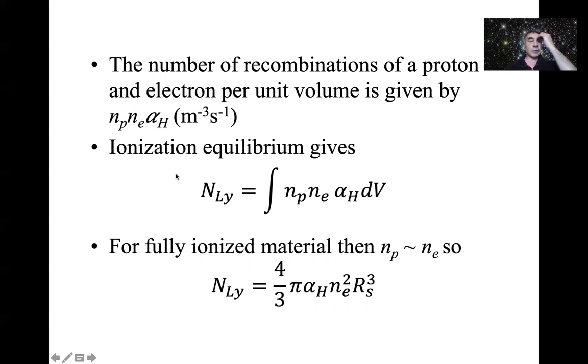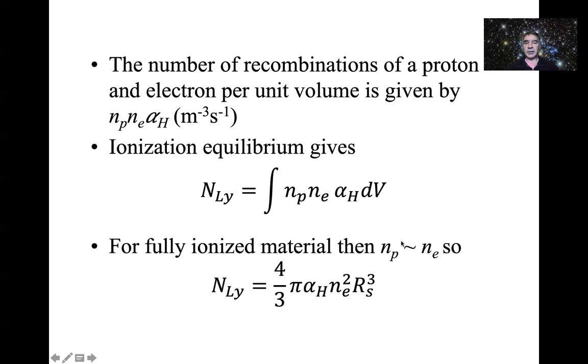We can now characterize the equilibrium by equating these two processes. We've got the number of photoionizations on the left-hand side, if we assume every single photon that can ionize hydrogen does so somewhere in the H2 region, and we balance that with recombinations throughout the H2 region. This was per unit volume, so we would need to integrate over the entire volume of the nebula. But because we've assumed a constant density nebula, nothing in here depends on distance, so we can just take it outside and multiply by the volume of our sphere, which is 4/3 pi r cubed.